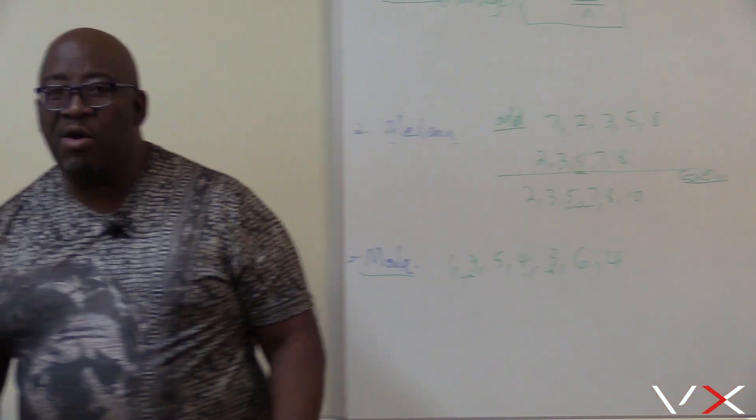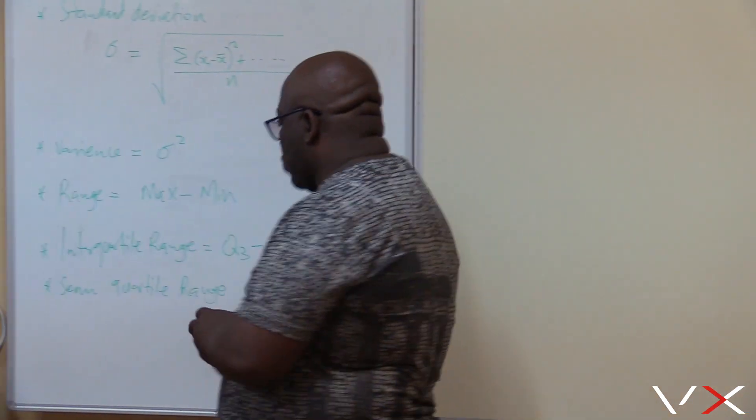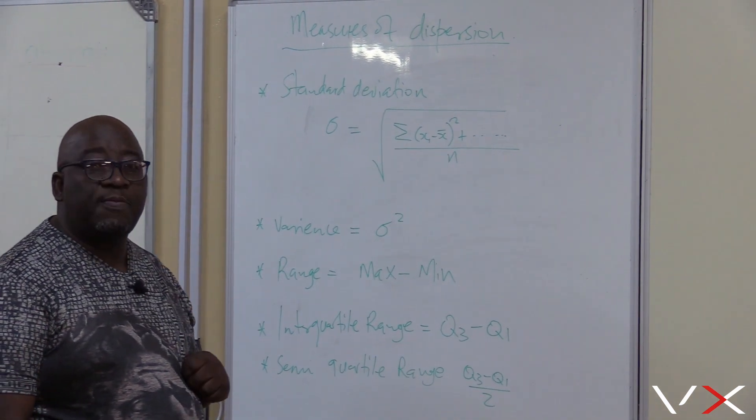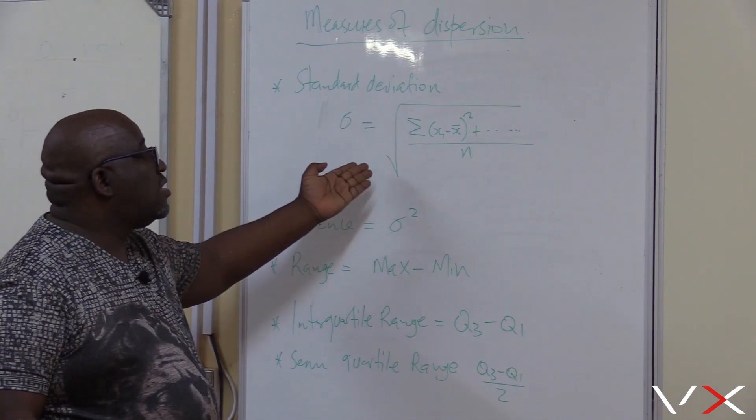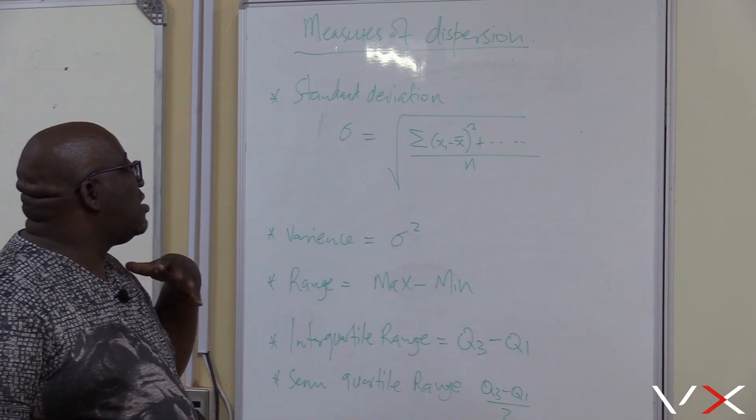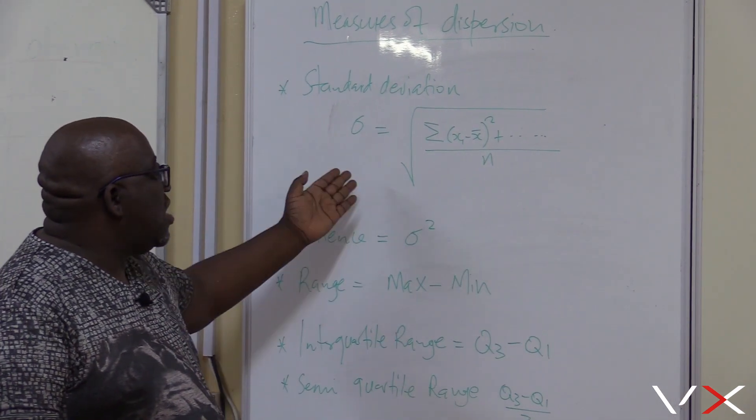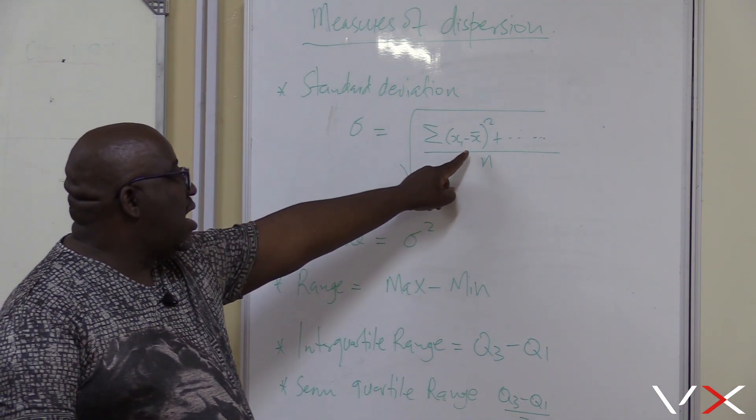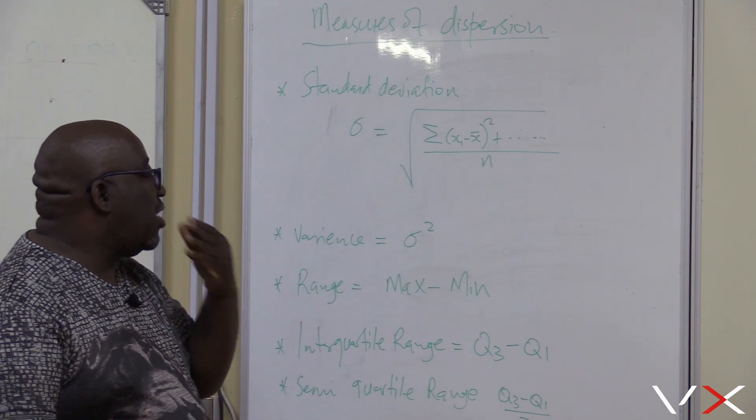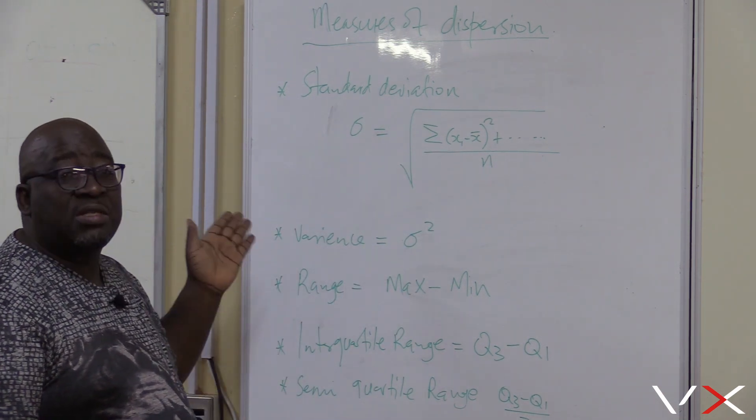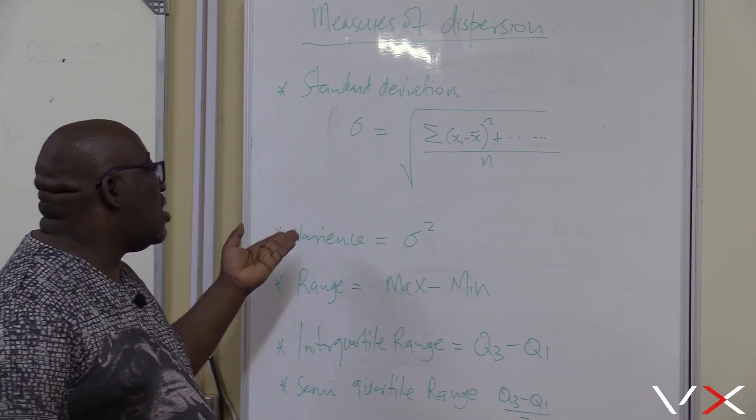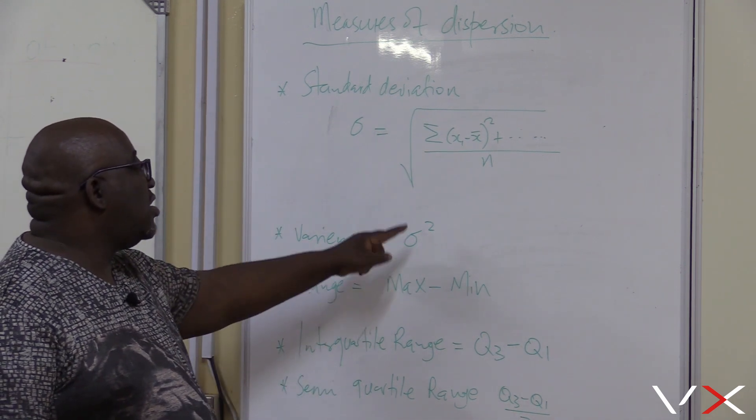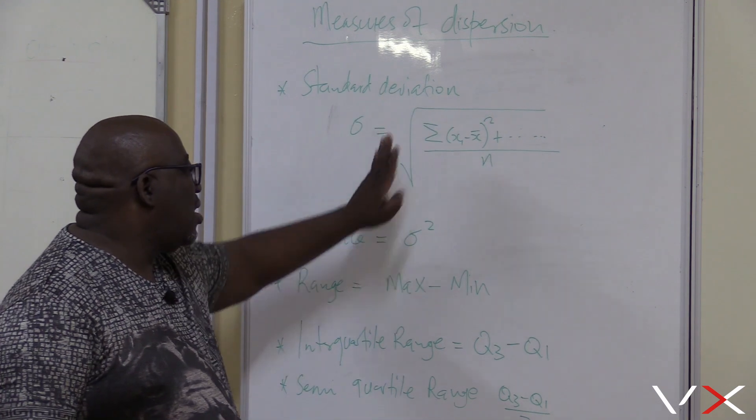I want us to go further to look at measures of spread or measures of dispersion. This is where we'll be talking about standard deviation. This is the symbol for standard deviation. And this is the formula to calculate the standard deviation. How much the data deviates away from the mean. We'll be doing more questions on this as well. It's the sum of the first observation minus x bar, the average squared, and so on, until you finish all of them. Variance is where you square your standard deviation. So standard deviation squared is the variance where this is no longer applicable, the square root sign.